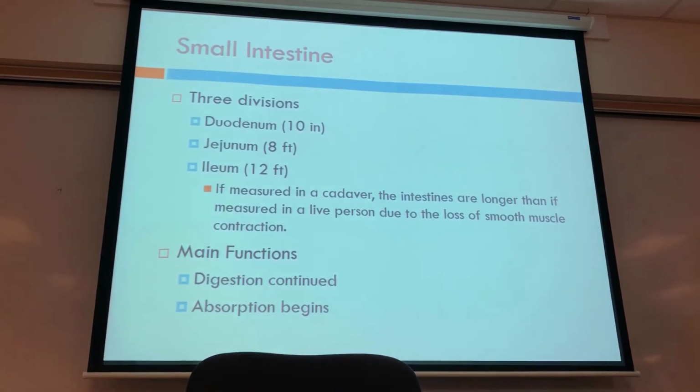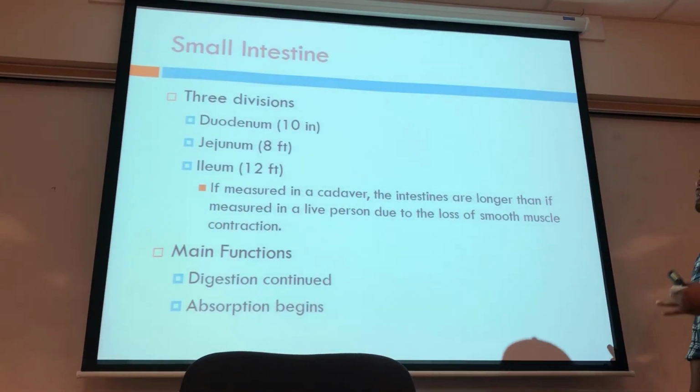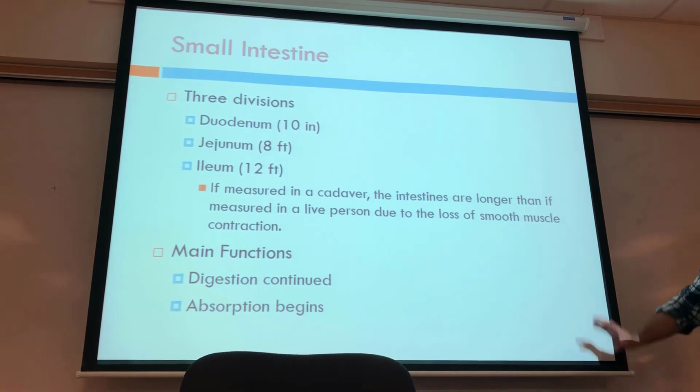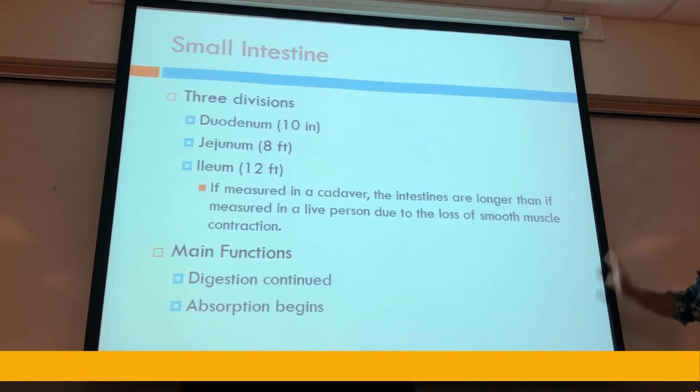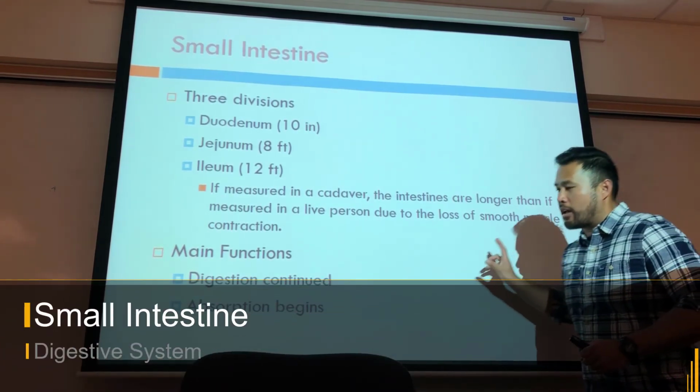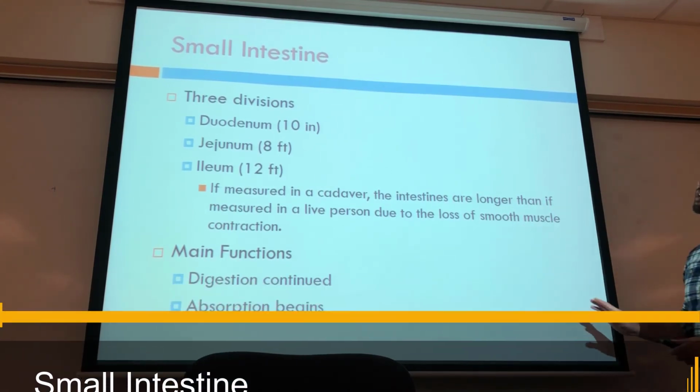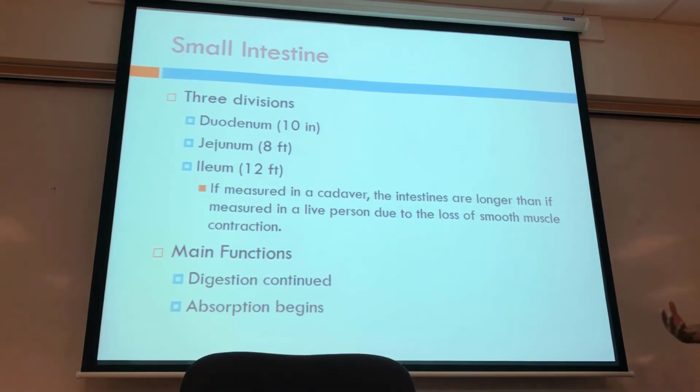All we've talked about so far was our pancreas. We've talked about our liver as well as the gallbladder. So we're done with our accessory organs. We're going to continue on through the journey through the alimentary canal by finishing up the small intestine and then talking about what happens in the large intestine.